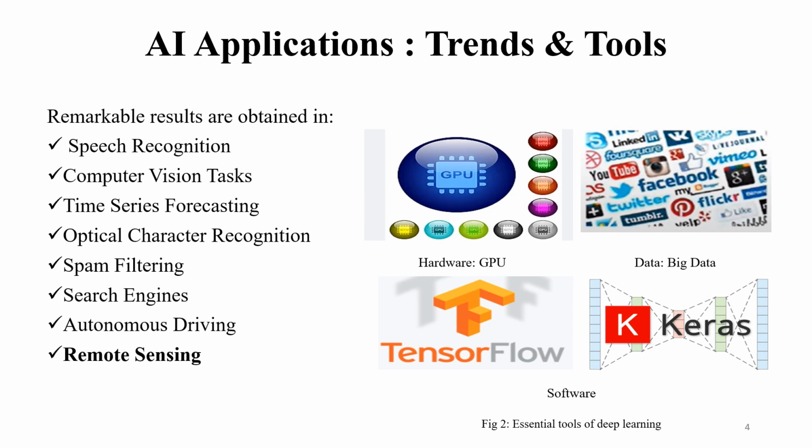And nowadays we have big datasets, and as we know, data are everywhere. Some open source software is also available, that is TensorFlow and Keras. These are the libraries provided by Google, and they are freely available, so anybody can use them. All these tools are adding extra capabilities to deep learning tasks.